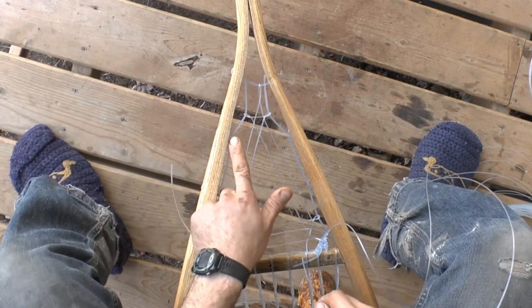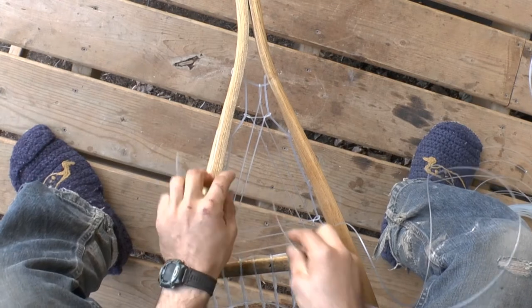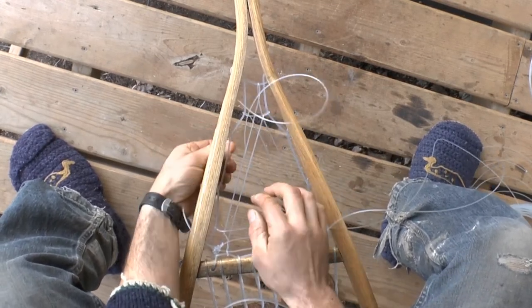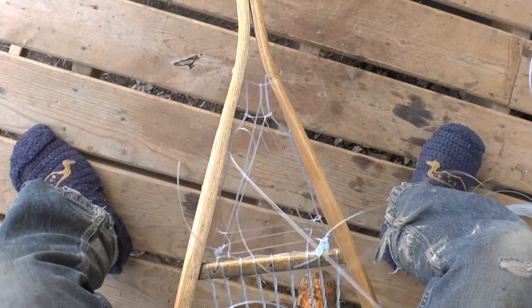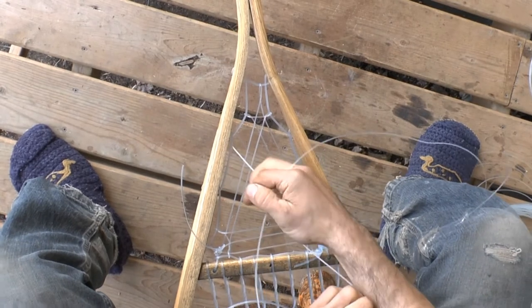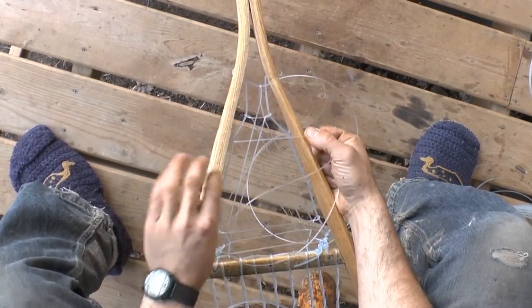I'm going to catch the intersection up here because it's in a nice spot. It's aligned well. So I will go down around the edging line to the front of that intersection, back up to the rear of it. That's going to lock this strand in place so it can't shift on me. That's my center.